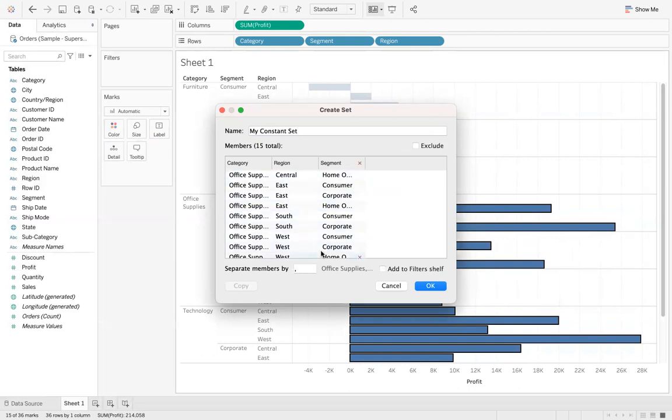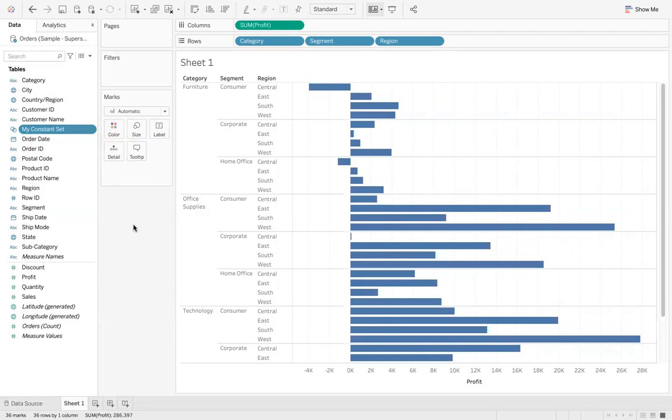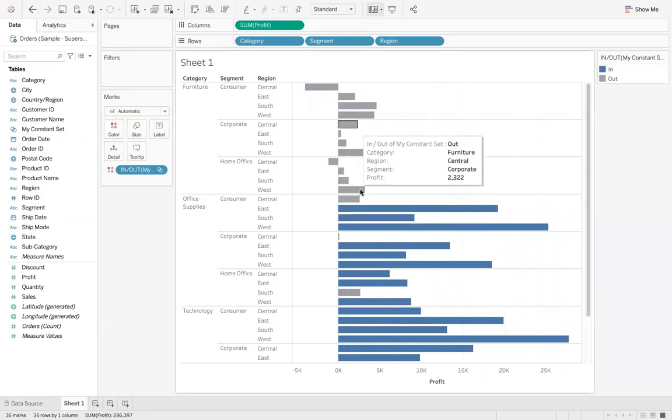Whatever members are in this set, I have chosen the members manually. I will say okay. And here my constant set got created. What I will do is put this constant set into the color marks card. And what happened immediately?